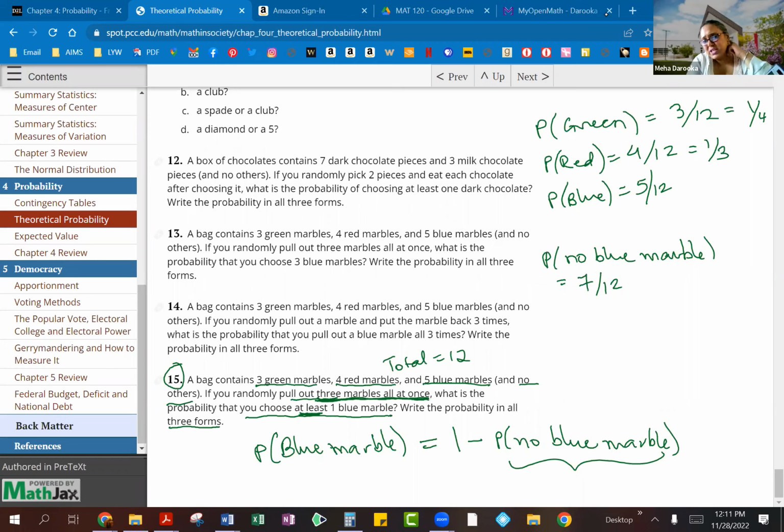Yeah, because if you're choosing all 3 marbles at once, that obviously means you're not putting them back, right? It's not like you pick one, choose the color, write the color and put it back. So definitely not replacement. So what do you think that probability will come out to be for those 3 marbles that you're selecting? How would you write that down?